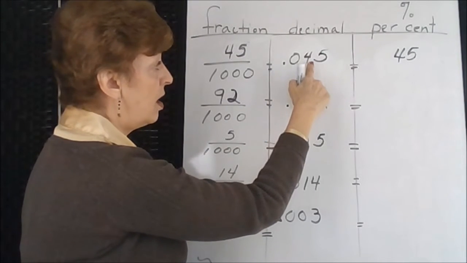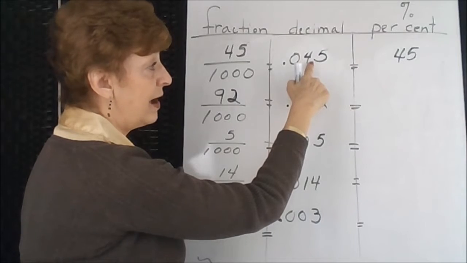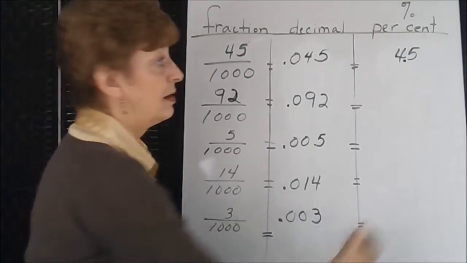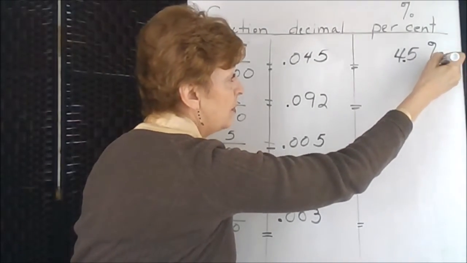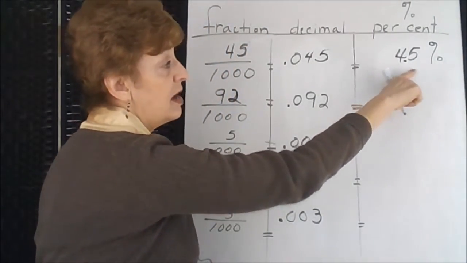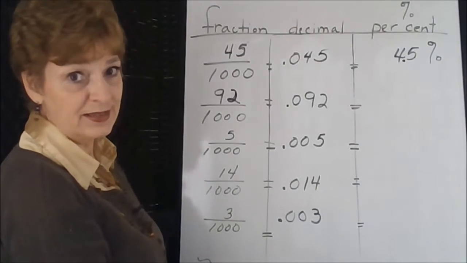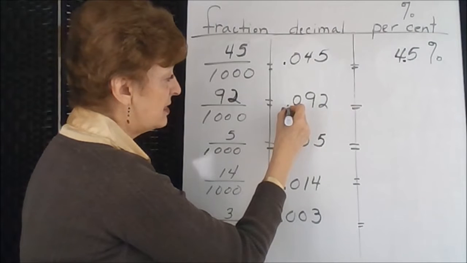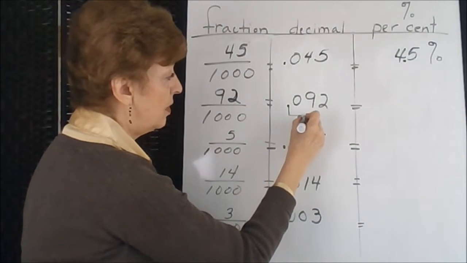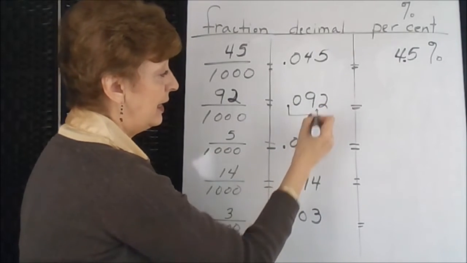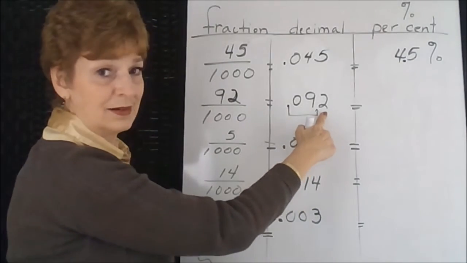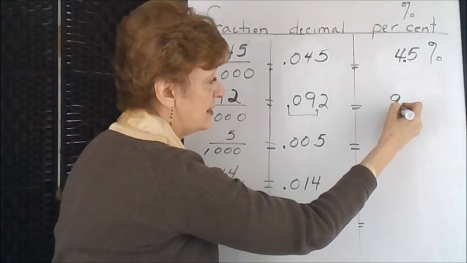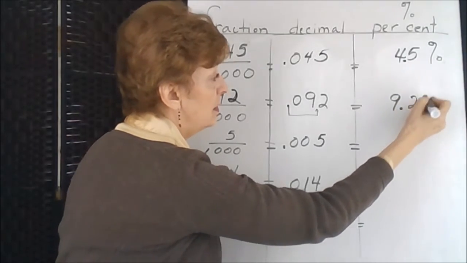1, 2. Oh, it's between the 4 and the 5. So our decimal point goes there. We have to place a decimal point on these because there's a number afterwards, and then the percent sign is added to the end. If we take our decimal point and move it over 2 places, 1, 2, we still have a number on the end. So this would be moved as 9.2%.